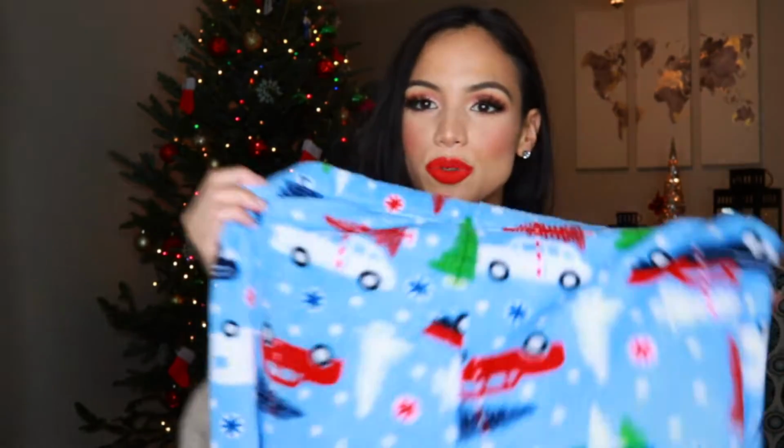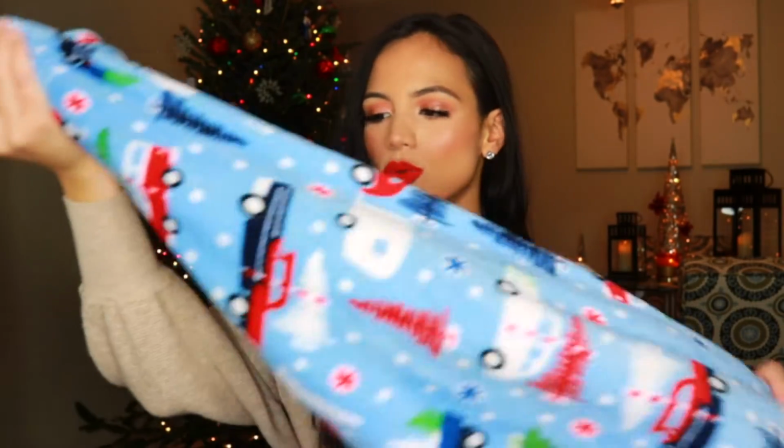So brace yourself for this next absolute must-have because it is going to be the softest thing you ever see in your life. My next absolute must-have is the Secret Treasures sleepwear that you can pick up at your local Walmart. They are literally the softest pajama pants ever. I can't even describe how good they feel, but get you a pair. They're great. So I have them in this Christmas print and then in this really cute plaid pink print. I got this Christmas print one for 5 bucks on Black Friday and what a steal. I should have gotten like 12 pairs.